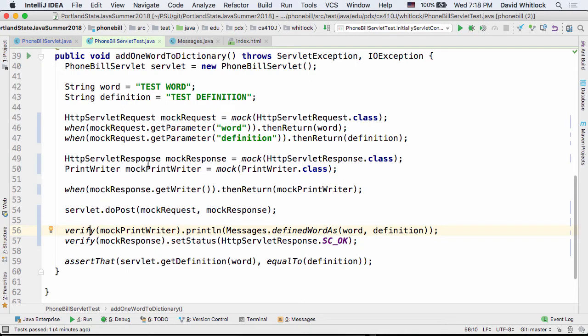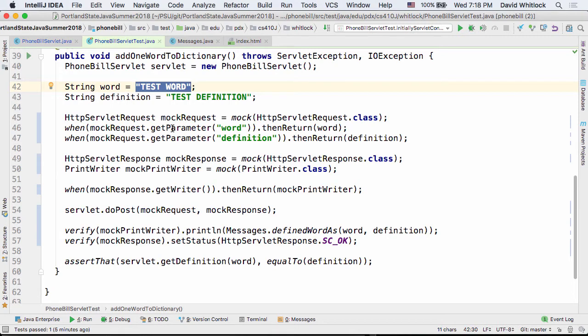Okay, yeah. So the way this works underneath the covers is that you send your mock request to the doPost method. doPost will call getParameter. Now the implementation of getParameter on this mock object has some map or something that looks things up, and it's like, oh, okay, when the string word is passed in, then return the value test word from the getParameter method. So that's what I mean by bookkeeping. It's the smarts inside that mock object to know what to return.